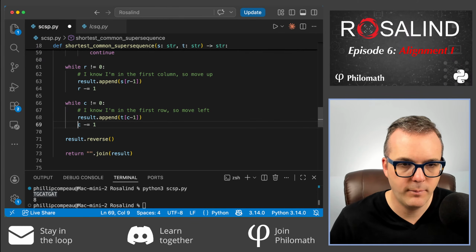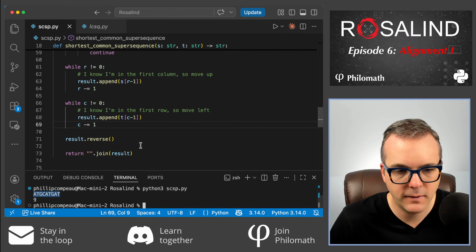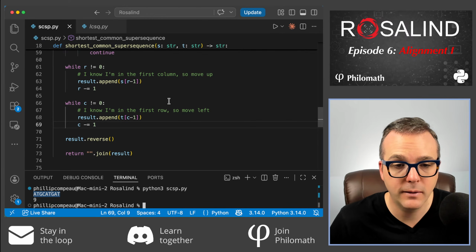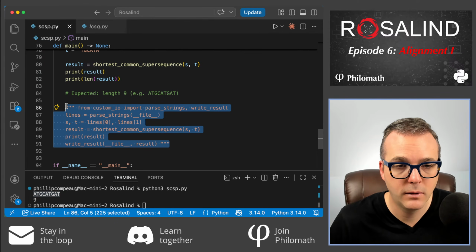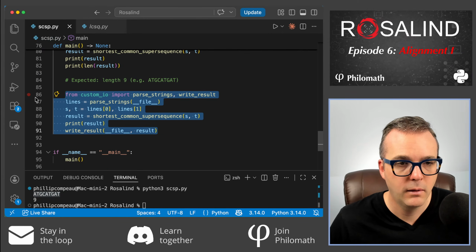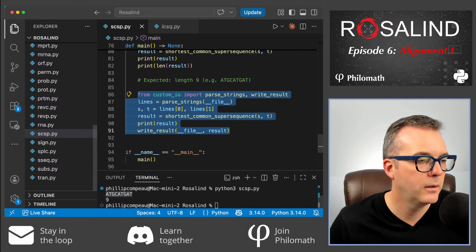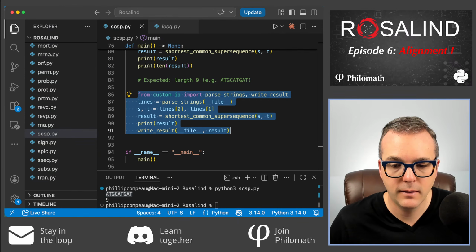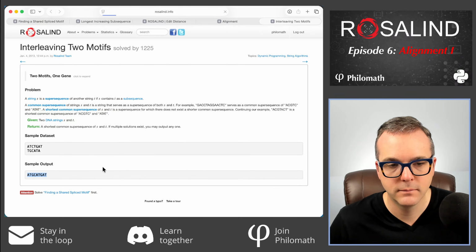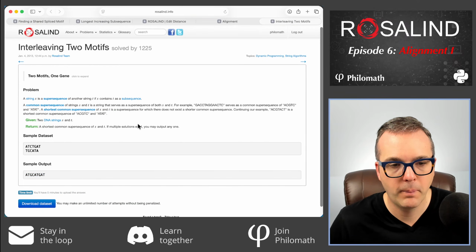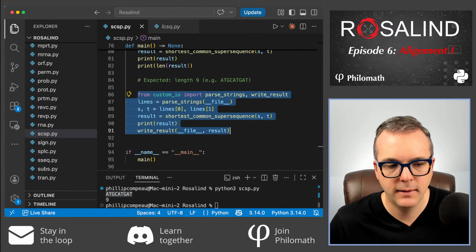And now, when I update this and run my code again, I get the correct answer, which has length 9. And I can be confident, hopefully, that I can comment out my parsing code. I can expand out my file explorer. I'll grab a data set from Rosalind, and I'm going to call that dataset.txt.